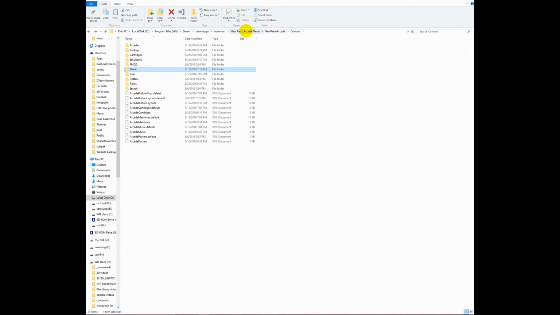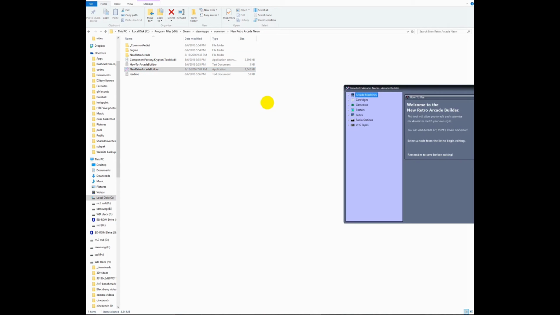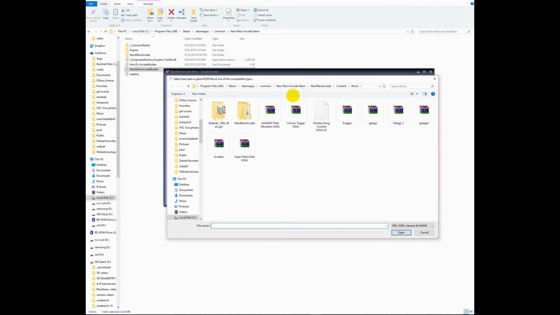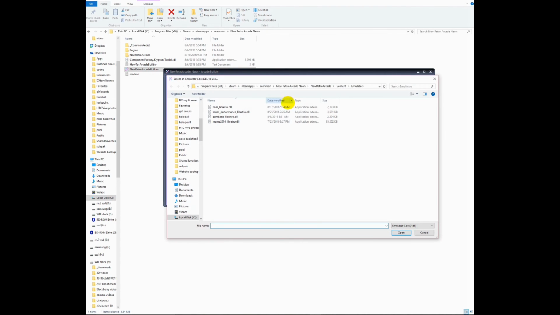So once you've got your artwork and music and videos installed, you've got to go to the new Retro Arcade Builder. So you open that up, and it brings you the interface where you can start installing and configuring your machines. So these are your arcade machines. It shows you on the map. Those are the big cabinets. First off, you put the game there, and double click the ROM to put that in. Then you decide what emulator you're going to use, and double click on that and put that in.